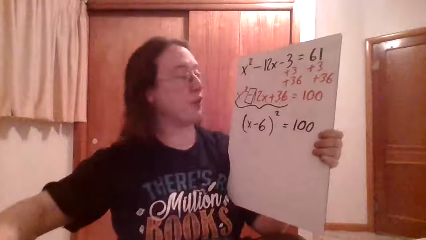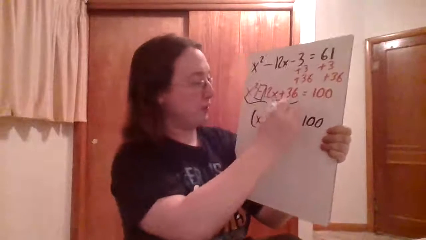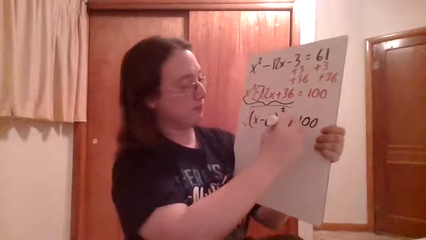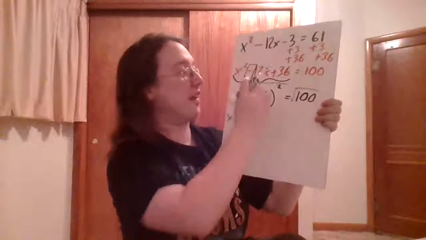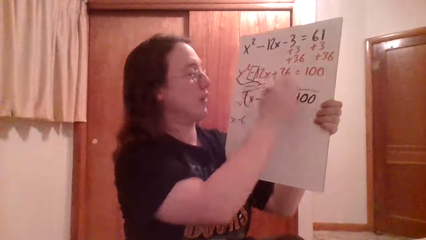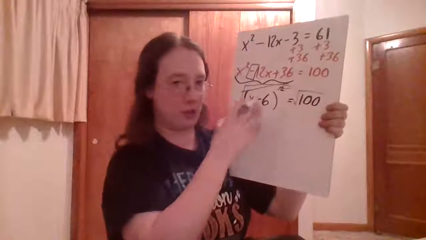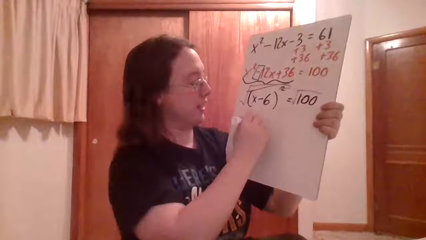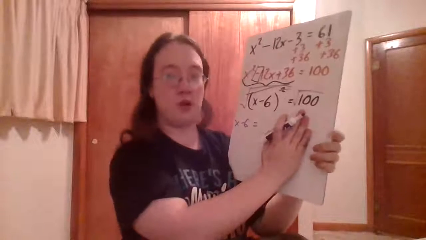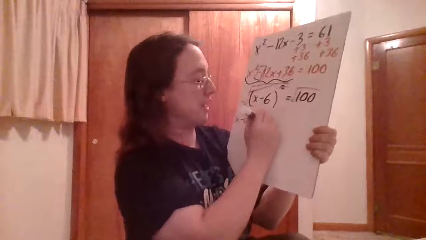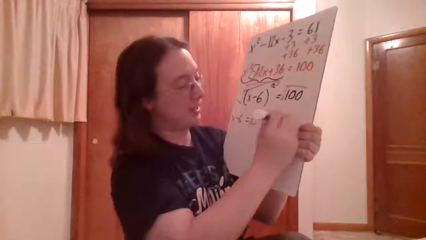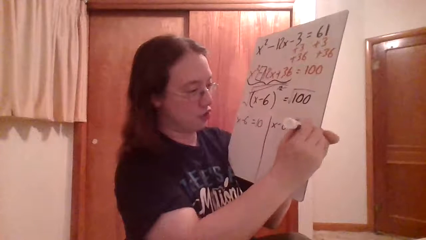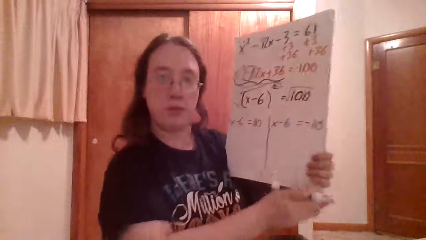Okay, and the reason we wanted that is now we can square root it. And we've got an x minus 6 over here, because again, that just cancels out this squared. That doesn't turn that into the square root of 6 or something. So again, x minus 6 equals, and the square root of 100 is either 10, and that's probably the one you were thinking of, or negative 10. And again, just want to make sure that you've got them both.